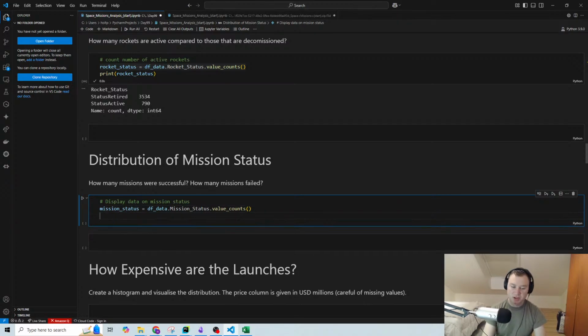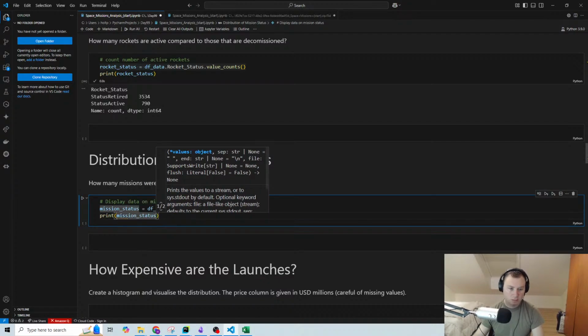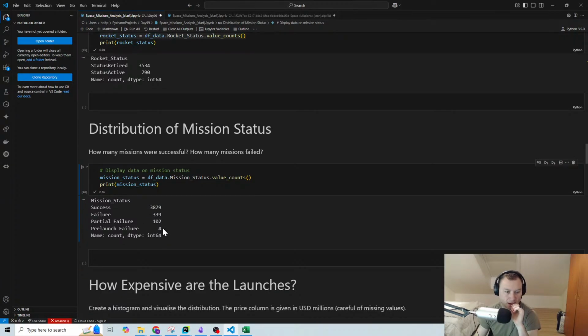Pre-launch failure, partial failure, success, failure. I don't even know what this means. I'm guessing that means they never launched, and that means that maybe they had to turn around. And this one means, like, I would think they exploded or something. That would be my thought.